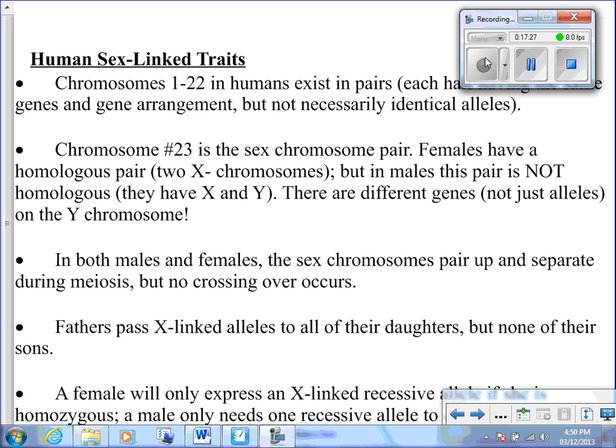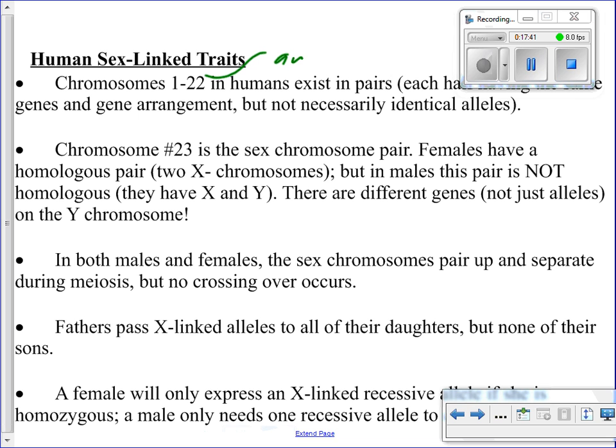So now let's talk a little bit about humans. In humans, of course, it's more complicated in terms of the chromosome number. There are 23 pairs of chromosomes, or 46 chromosomes in total. The first 22 pairs of chromosomes, you might recall, are the autosomal chromosomes. And the remaining pair, which is really only a true homologous pair in females, are the sex chromosomes. And again, females have two X chromosomes, but in males, it's not exactly a homologous pair. They have an X and a Y chromosome that don't only have different versions of genes, they have completely different genes.